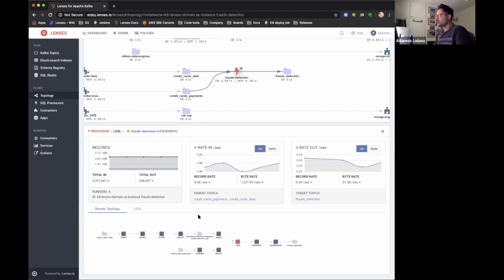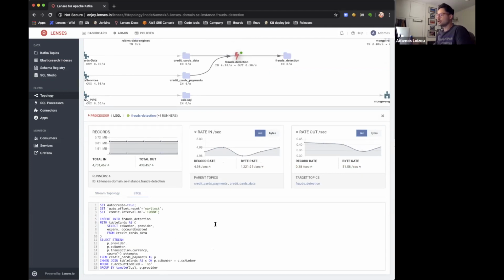And the other thing is, because it's done with SQL, it should lower the barrier of entry of people into the streaming data world, right? You no longer need to be a developer. It's much easier for somebody to understand SQL. It's much easier to introduce changes here, even if they're not techie.